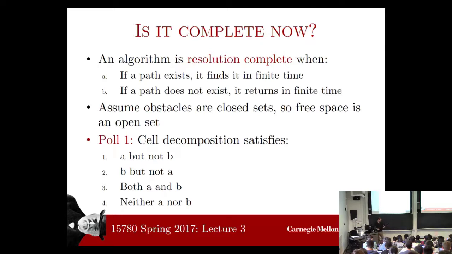Okay. So would this algorithm become resolution complete if we put a condition that we divide only until the size of the cell is equal to or greater than the smallest gap between two obstacles? In the example with the wall, because the wall touches the edges, I don't think that will be complete, right? You could divide that much and still not find a path even though there is one. That's a good idea.